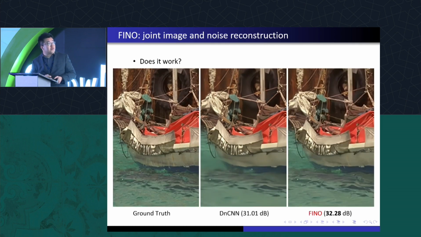And more importantly, if you compare the restored images side by side, you will see that our method, by joint modeling, preserves more high-frequency components, right? You get rid of those over-smoothing artifacts, which are pretty common for regression-based deep learning methods. So from the visual quality perspective, we think this is quite effective.